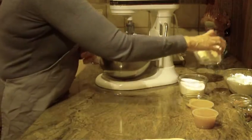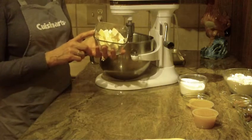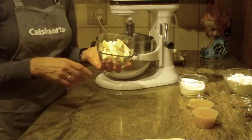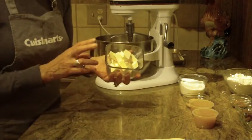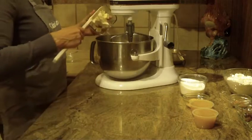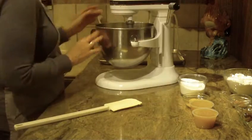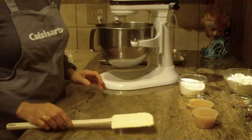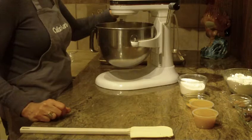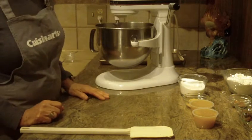Next, we're going to start creaming our butter. Now, you're going to need a 1/2 cup of butter. Now you can, if you don't have butter, maybe you have margarine, go ahead and use it, a 1/2 cup. I've cut it into small pieces, so I'm going to break it up with my stand-up mixer here. You could do this recipe also with a hand mixer if you prefer. And I'm just going to cream that butter and break it up.